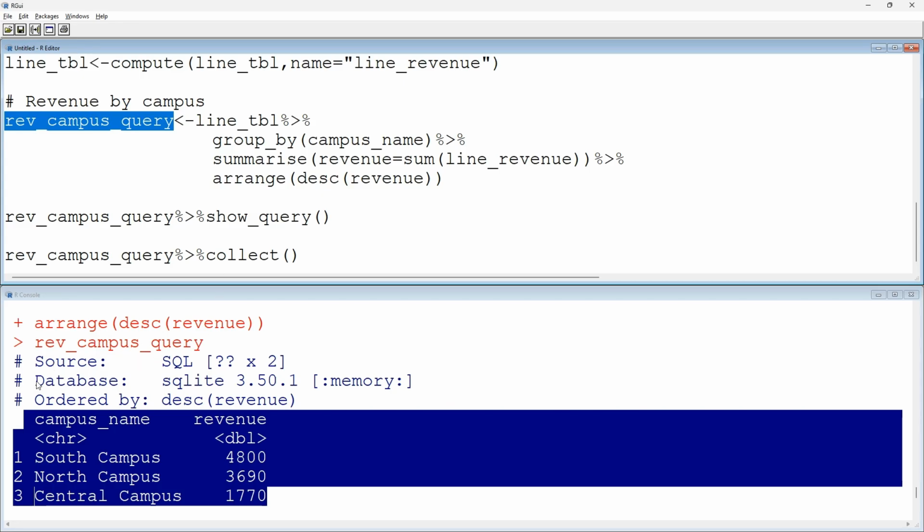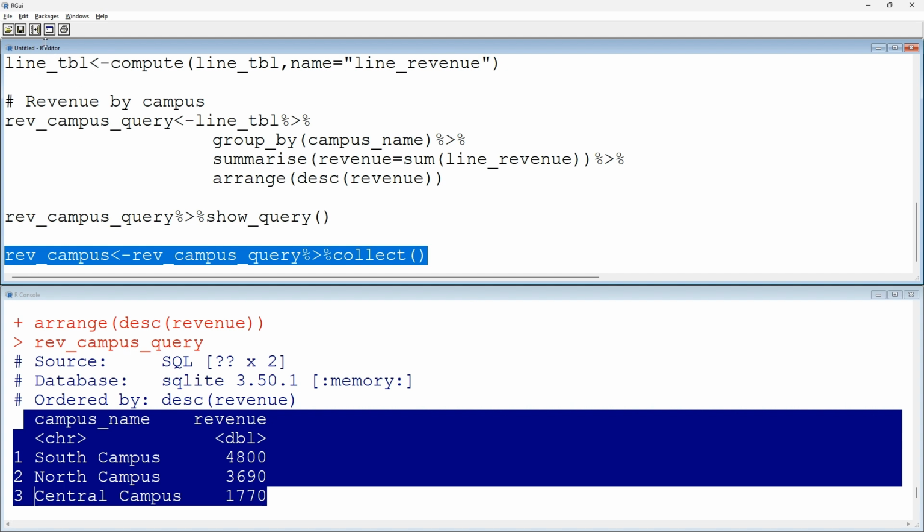Obviously, it's not going to be a database anymore, but it's going to be a table now. So what we do is just give it a name. Let's call it Rev Campus.